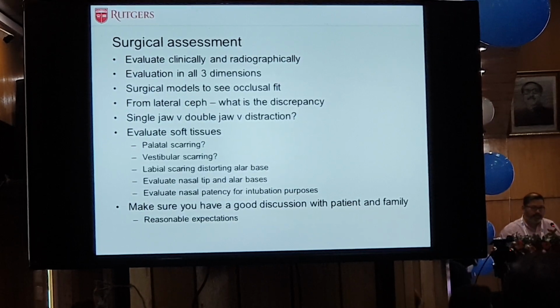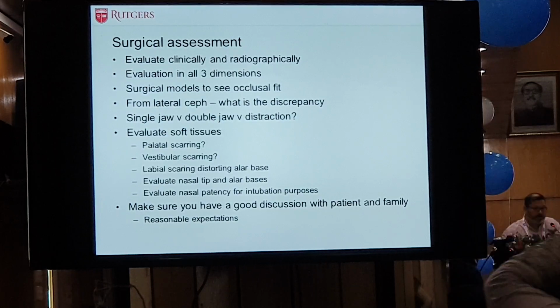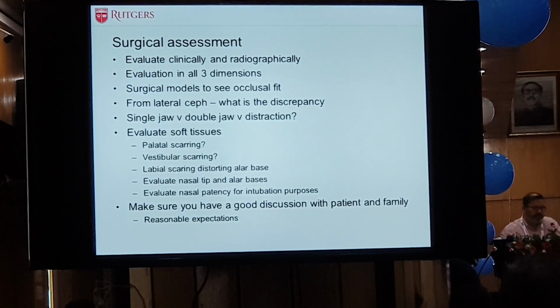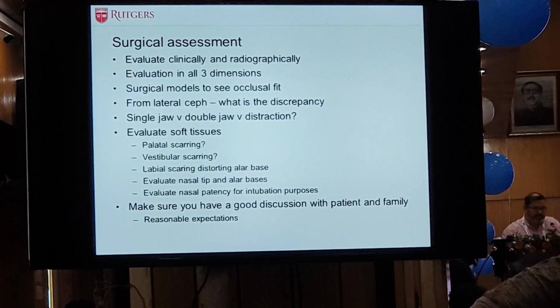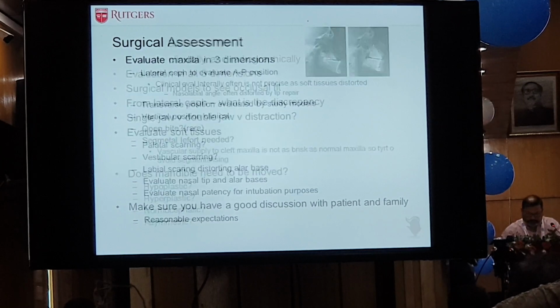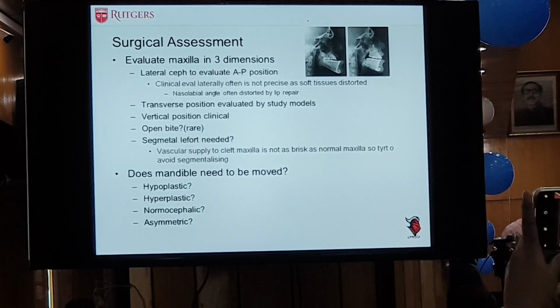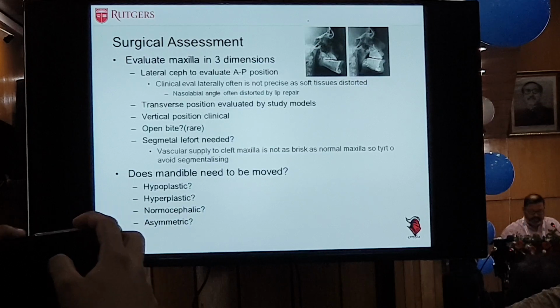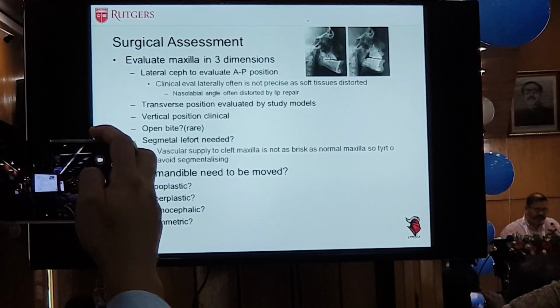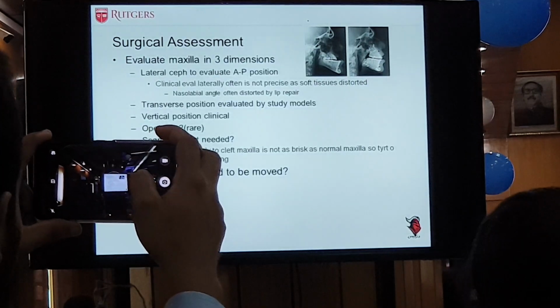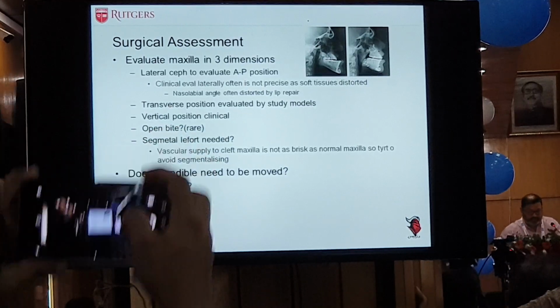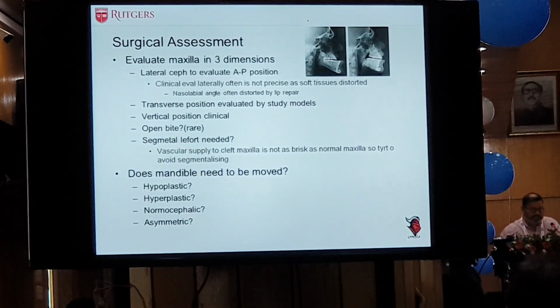You want to take a good look intraorally at scarring. We had mentioned before, one of the issues with scarring is, can I mobilize that maxilla far enough, or do I have to distract it? Again, as I mentioned, you have to look in all 3 dimensions at the maxilla. Lateral ceph is usually the best way to start, getting models to look at the transverse, as well as a clinical evaluation for the vertical position.